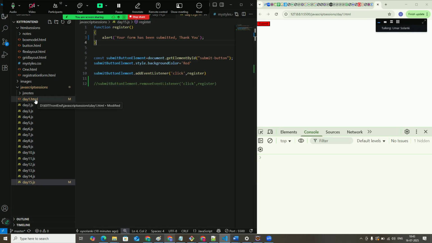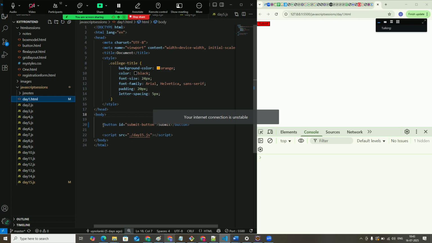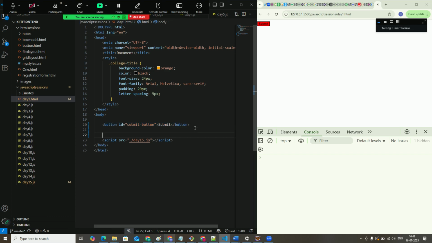So let's say I have a list of buttons, multiple buttons, button 1 and so on. I want to sense them, so I'll give a class.